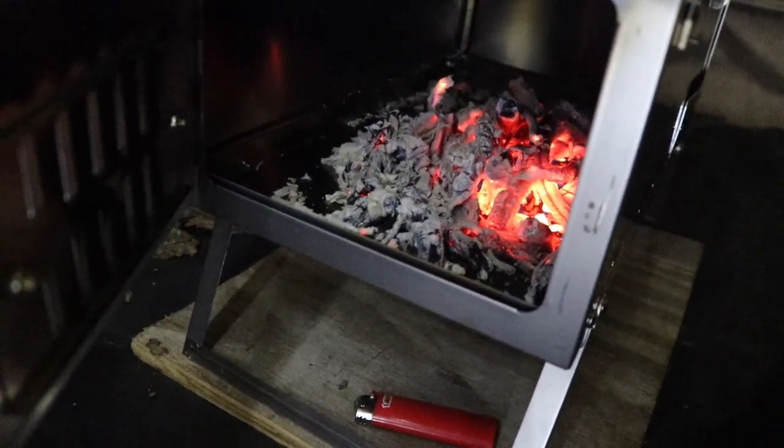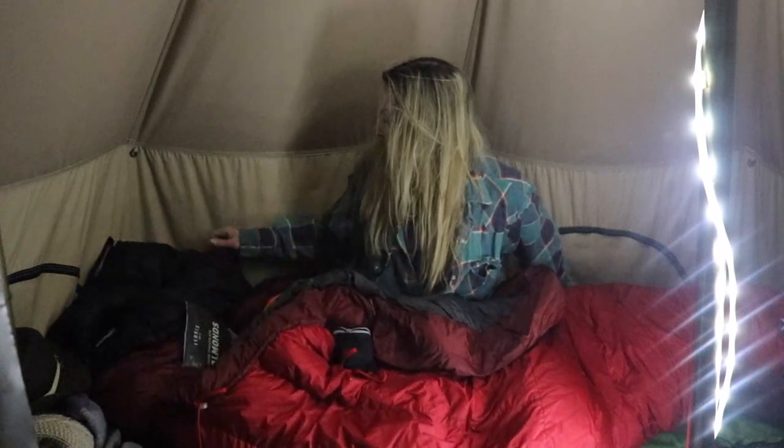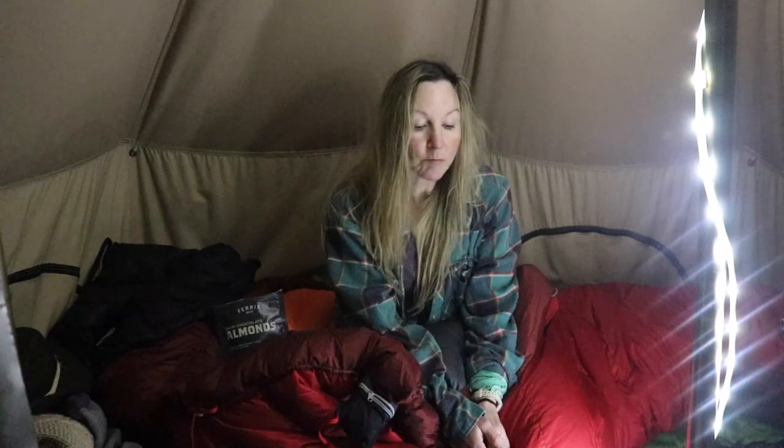It's probably high 30s tonight right now, so it's a nice warm night, and I have so much insulation here. There's a lot of snow against this tent, probably a foot, which is going to help insulate it too, but I am ready to just settle in. I'm really thirsty. I don't want to drink too much water and have to get up in the middle of the night, but gonna have a couple chocolate almonds for my dessert. Call it good. I'm ready to sink into the sleeping bag. Call it a night.